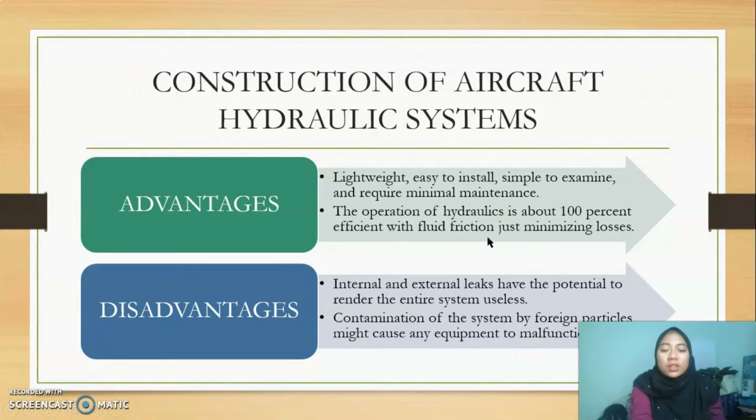The advantages of hydraulic system is this is lightweight, easy to install, simple to examine, and requires minimal maintenance. And the operation of hydraulic is about 100% efficient with fluid friction just minimizing losses. The disadvantages for aircraft hydraulic system is internal and external leaks have the potential to render the entire system useless, and contamination of the system by foreign particles might cause equipment to malfunction.